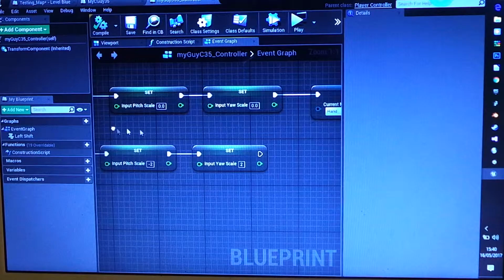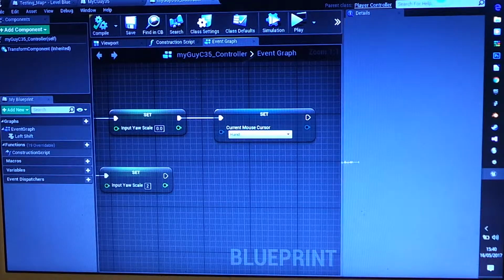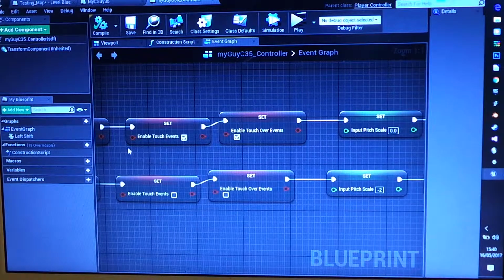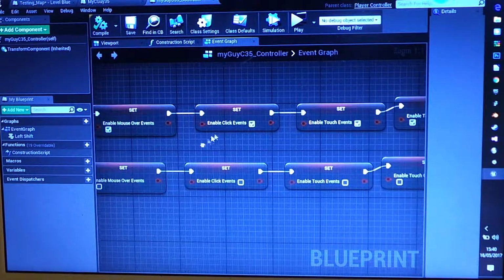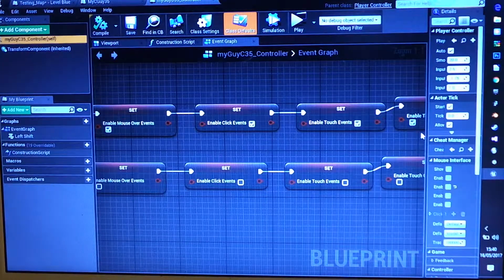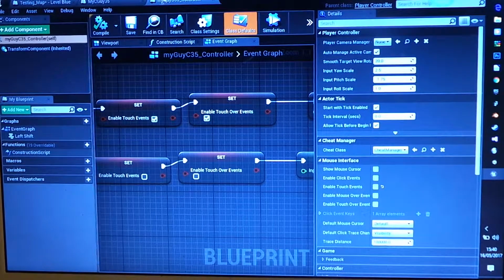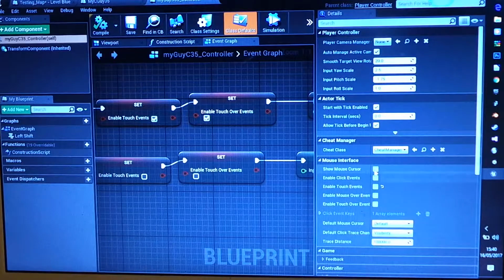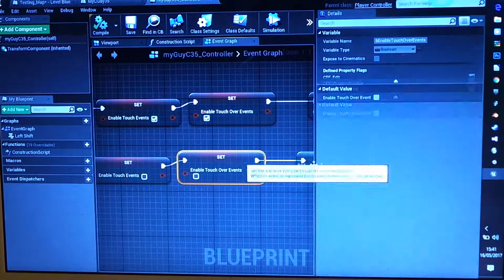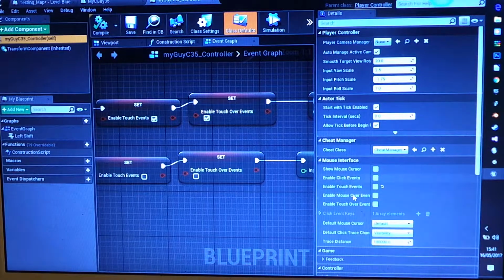When I release it, I want my yaw and pitch to be what they were when I set up the original character, yeah? Which is -2 and 2. It's -2 because otherwise you end up with inverted controls, which everybody should hate by default. Okay, so figuring this out was imperative to getting it all to work, basically, so that I could click on stuff. If you want to be able to click on stuff like a point and click adventure, you don't really have to do this. You just make this controller and then you just set all of these to true. Which are these? It's the same thing. Yeah? All these mouse interfaces are this. It's fine. And that's it.